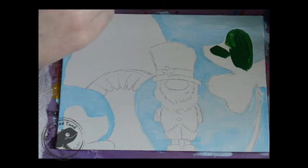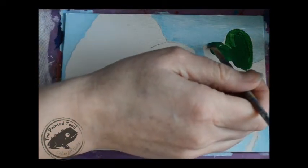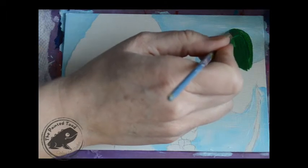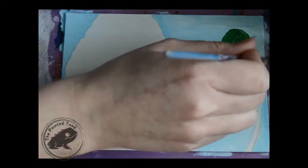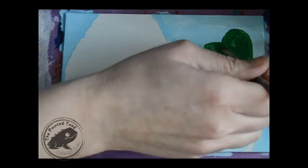So I put some dark and some light green on here. The dark is taking over a little bit, so I added just a little bit more of the light green, and I'm just going to paint this in here, kind of fill in these colors.